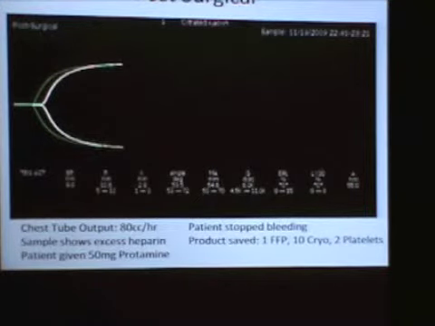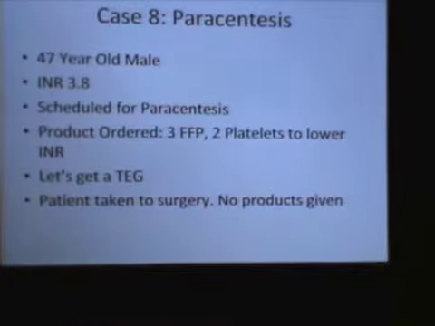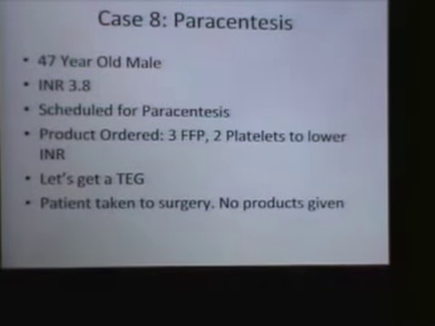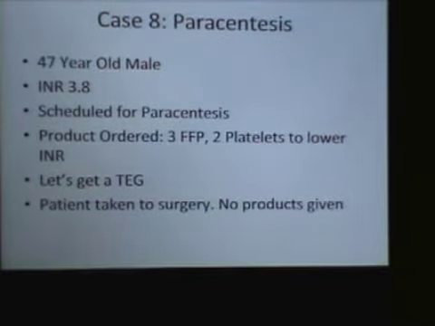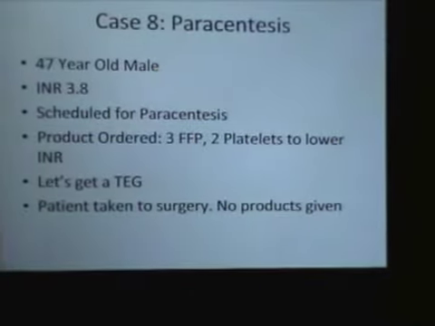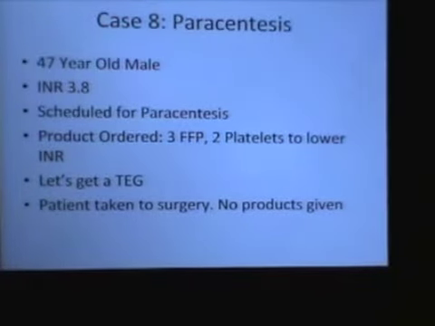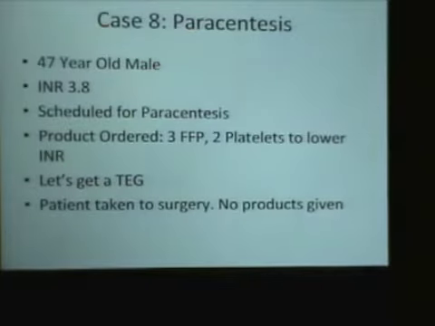And that's the key. Those standard orders are so common. Give her 10 of these and 2 of those and 16 of those. You don't need to do that anymore. You can see what the patient really needs. Now we're using guided science. And that's how we were able to lower the usage of plasma, platelets, and cryo by 90% in the cardiac surgery program. 90% reduction.